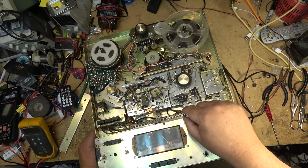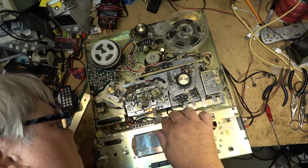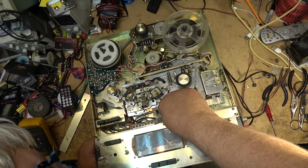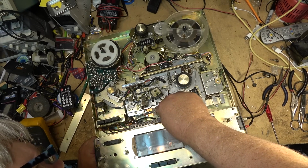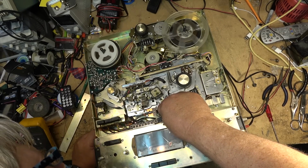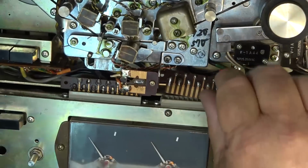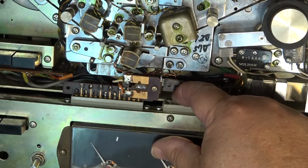Plug is loose. Is it broken? Looks like it might be broken. I think this plug is broken. I think that plug is broken. That plug is cracked. You can see it. See it opening up on the side?